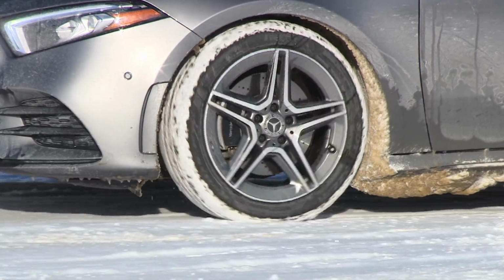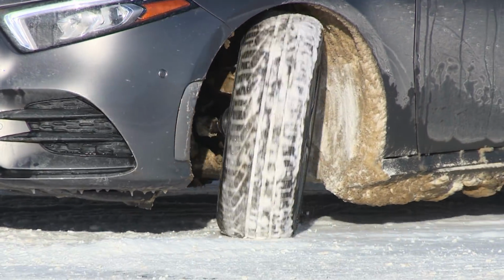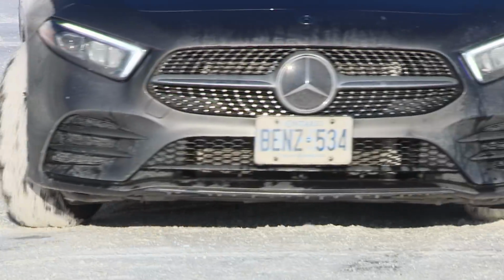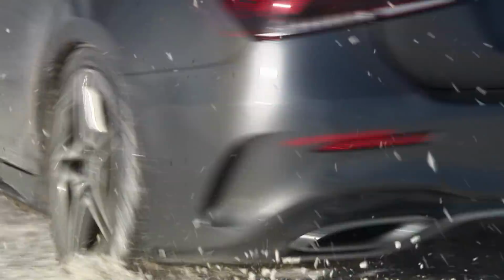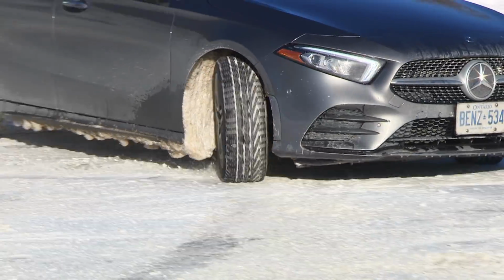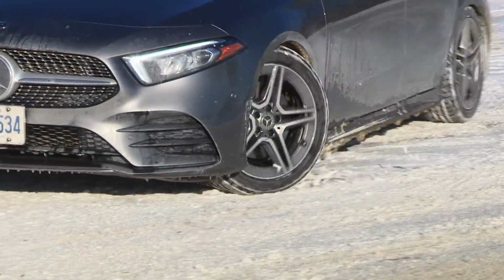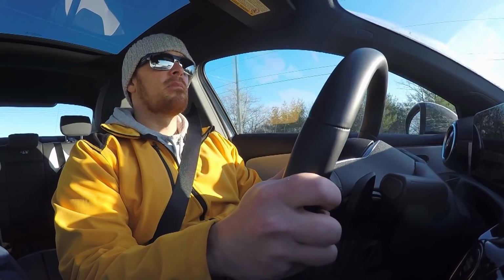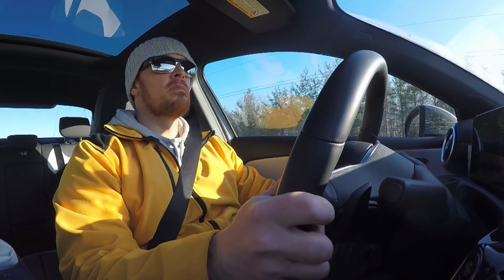Alright, so finally, my favorite feature on the A220, and that's based on driving it in the conditions that you've been seeing me drive it in here. And this may not be a favorite for everybody, but I think the wintertime driving manners left the strongest impression. Of course, most all-wheel drive cars today have an excellent all-wheel drive system, and this one is no exception. From the driver's seat, you can expect immediate all-wheel bite, even in deep snow. There's no single axle wheel spin required before full traction arrives.